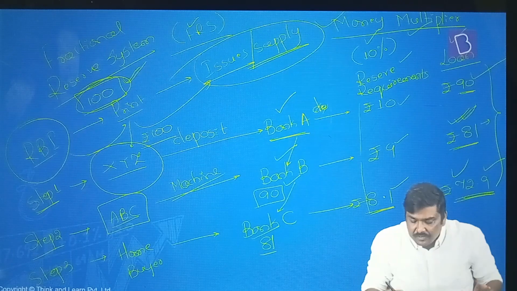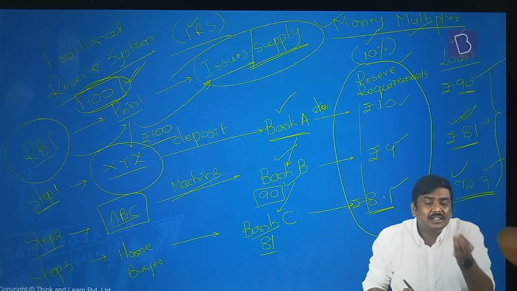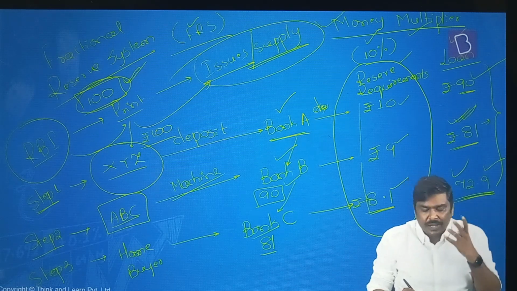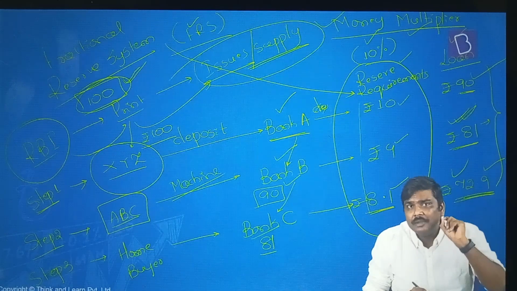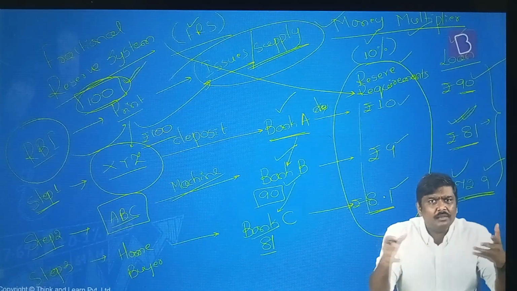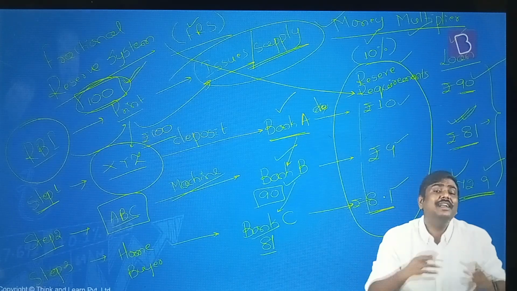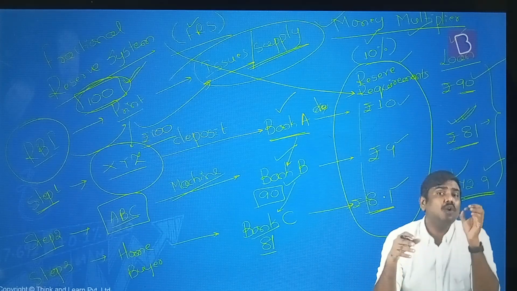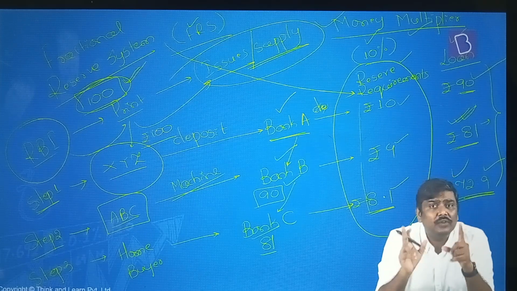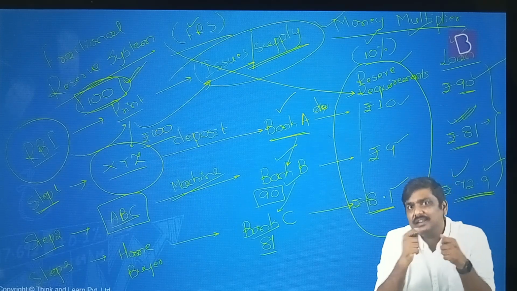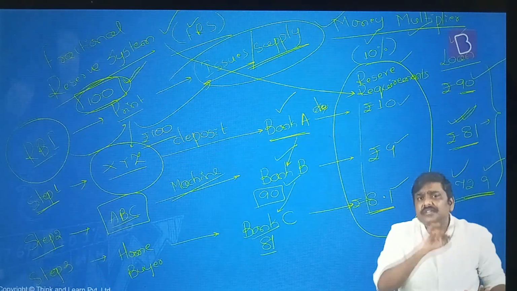And the second idea here is, what do you mean by fractional reserve system? Fractional reserve essentially refers to the practice of the banking sector to maintain a certain amount of reserves. This is a mandate of RBI. RBI says you can issue loans in the market, I don't have any issues. Collect deposits, give loans in the market. But with all the deposits, you are not allowed to give loans. You will have to maintain certain reserves. And this particular system is called the fractional reserve system.